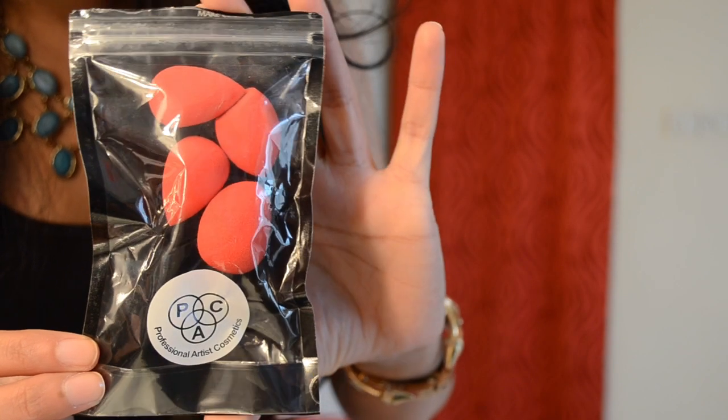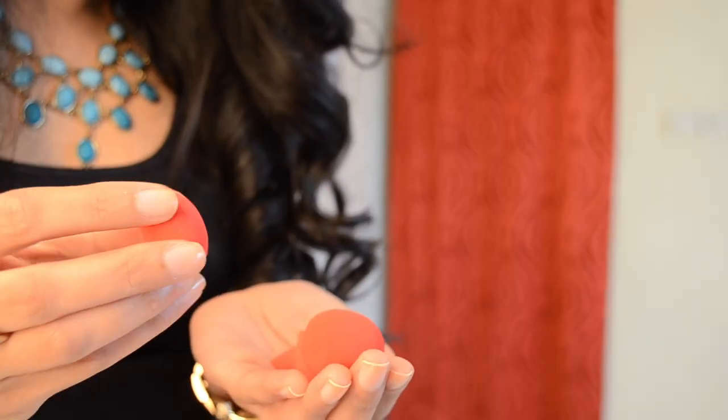The first thing I got were these mini beauty blenders, which are a four-pack. These are similar to the original mini beauty blenders — four of them, all differently sized, cut, and shaped. This is what I used to apply my concealer today. I took the Urban Decay Naked Skin Concealer over my blemishes and under my eyes, soaked the mini beauty blender, went over all the areas, tapped it three or four times, and it blended perfectly. I was quite pleased — I used the original mini beauty blender and did not really see a difference in the final result.